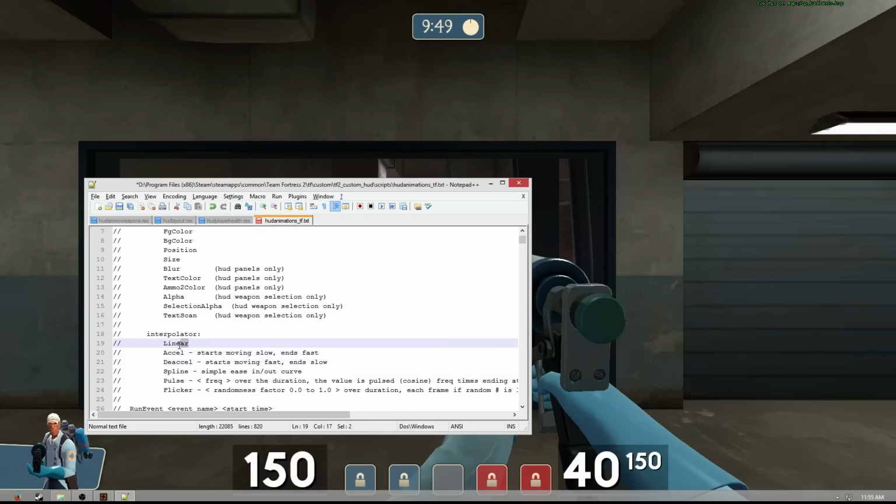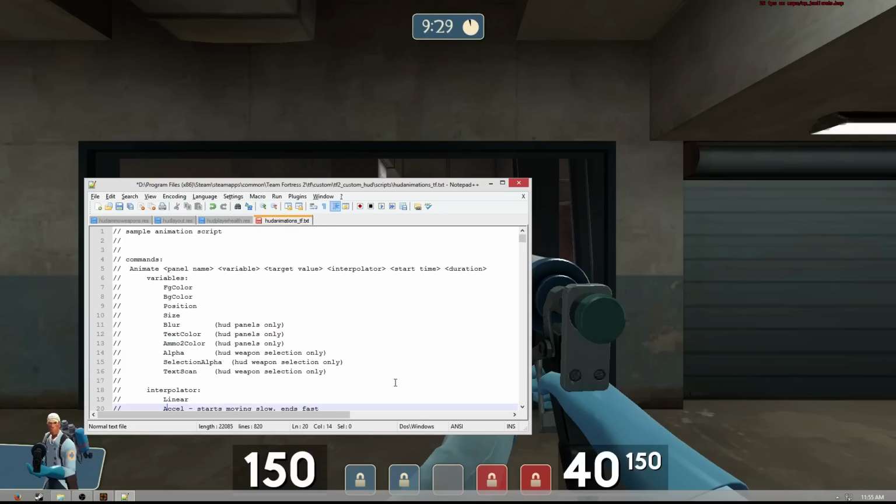But for our particular tutorial, at least this intro into HUD animations, we're just going to use the linear interpolation, which means there's no adjustment. It just goes towards your eventual goal at a definite speed. And again, you can read here and see what all of these do if you want to experiment with those, but that's not something we're going to cover till later, so keep that in mind. And then you get to pick the start time and the duration.